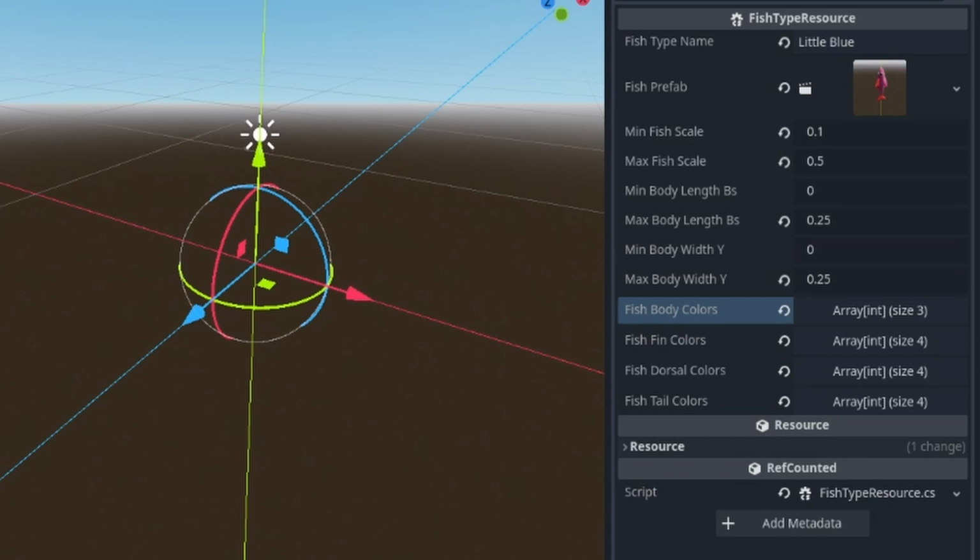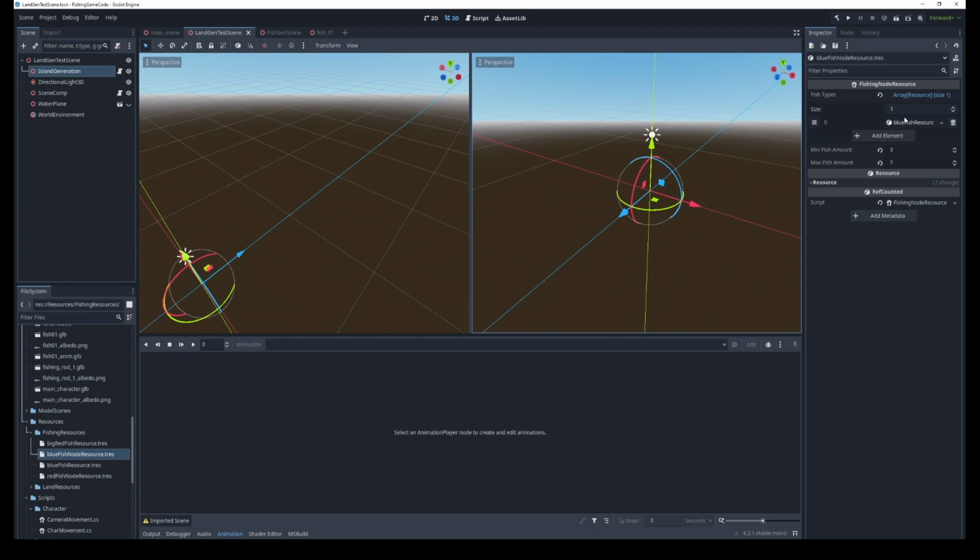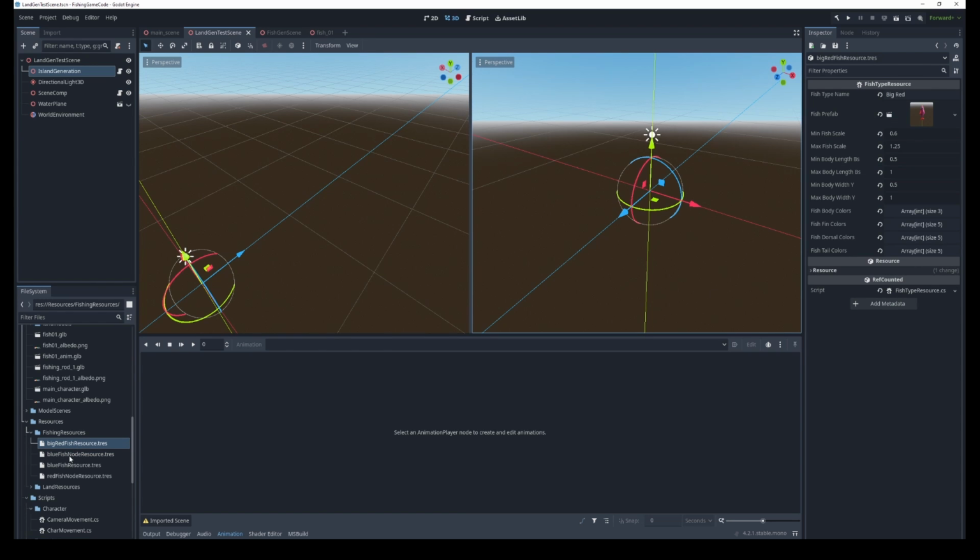So once I've defined the fish resources, I additionally have the node resources, which really just lets you assign the fish resources. So I can assign this to a node, and then it will pick which fish resource it wants to use. It has a minimum and maximum fish amount. All of this is a little bit tinted with randomness, because I think that adds a bit of flavor. So we have randomness, but we also have these limits. So it gives some shape to the randomness, if that makes sense.